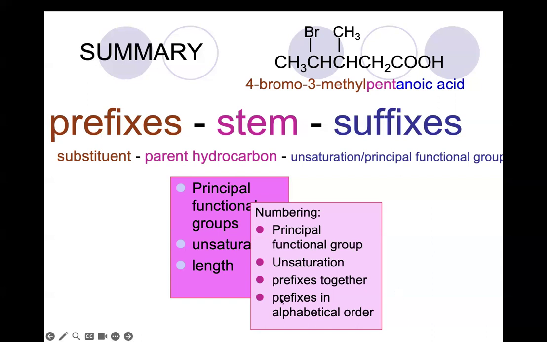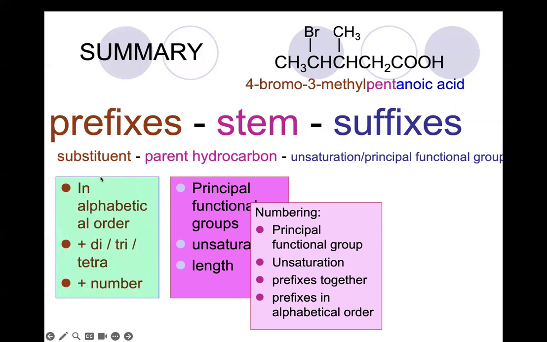So for the prefix, we have another system. The first substituent will be labeled as small as possible first. That means we need to count the smallest number. If you don't understand, you may refer to the part we had in the alkanes or alkenes. So for the prefixes in alphabetical order, we need to put the position for the prefix. The one with the letter in front in the alphabetical order will go first.